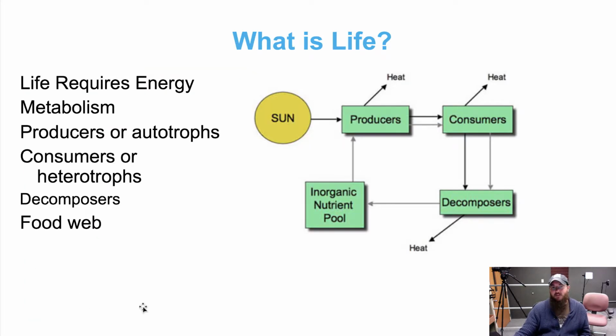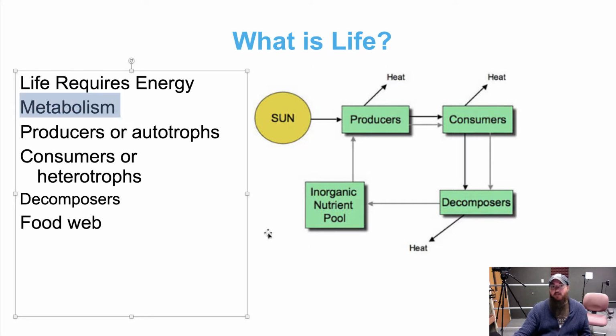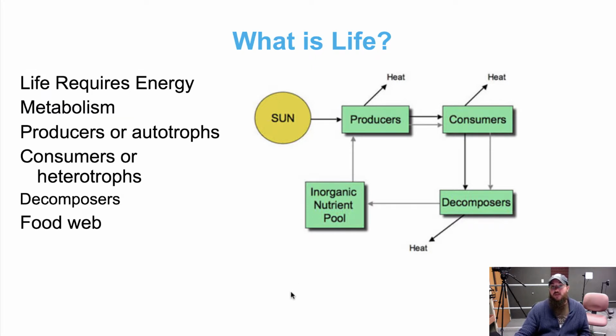So what else does life do? Well, life needs energy, so life has to feed itself. So that's another big defining characteristic of life. So it's organized, and because it's organized, it needs energy. And so we're going to talk about metabolism in here a whole lot this semester. And basically when we're talking about metabolism, what we're going to be discussing is how life actually fuels itself. Now, energy comes from all sorts of different places, but primarily when we talk about the biological sciences, we're concerned with this structure right here.